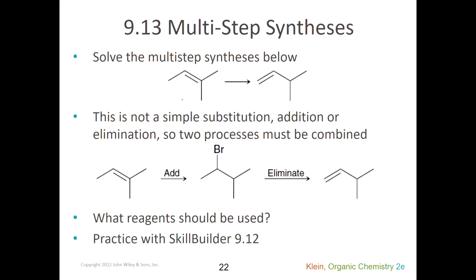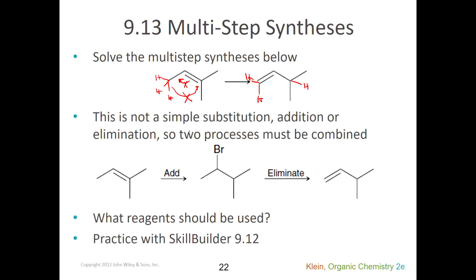Alright, so here's another multi-step one. Here I've got the alkene here, I want it over there, right? So I can't just do this. That's not going to cut it, right? Because moving the alkene here, or moving the pi bond there, is not going to work when I've already got 3 hydrogens there. I actually have to remove one of those hydrogens. And there's a hydrogen here, so somehow there's not one there to begin with, I need to put a hydrogen in there. So there's no mechanism where I can shift these electrons over and then jump this hydrogen over to the other carbon. That's not going to work. So that's why I know I need a multi-step process.